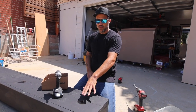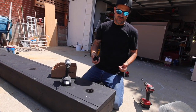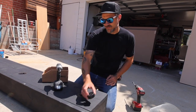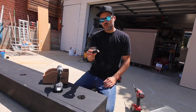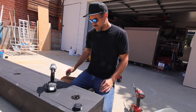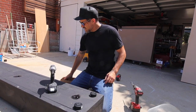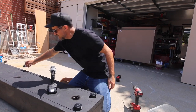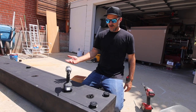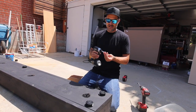I sprayed the raw holes with the Rubber Flex again to seal them up so that the water draining through doesn't deteriorate the wood faster. It will deteriorate over time since this is just Douglas fir, but we're trying to get as much longevity as possible. I went out and bought these inch-and-a-half glue-on caps for ABS pipe — these are going to be my feet to keep it up off the roof. I think six of these is going to be fine; four would sag in the middle. This will allow water to get through and you can shove a stick under to clean leaves out.